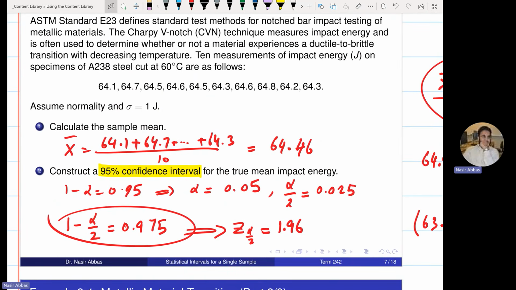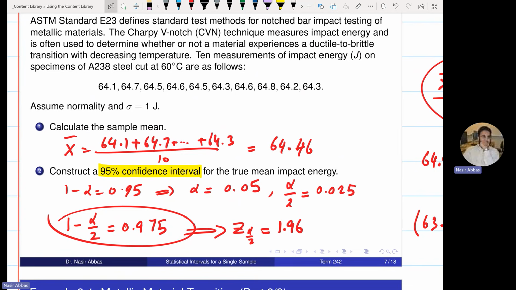Again, let us repeat. How to get to the confidence interval? The formula will be given to you. The confidence level will be given to you. One important point: what if we just tell you construct a confidence interval for mu and we do not give you the confidence level? If alpha is not given to you in the question, the default value of alpha that you will use is 5%. So if we do not give this 95% statement, you will still find a 95% confidence interval.